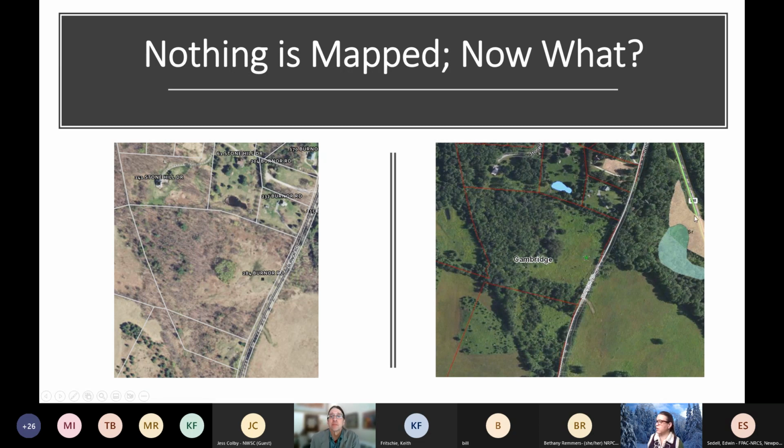If you looked across the street and there was some mapped stuff in proximity to this, then that might be enough to raise a red flag. This is the property that I put in the wetland screening tool that I just showed you. And if you remember, there ended up being 6 or 7 reasons why there were red flags for wetland concerns on this property, even though nothing on it was mapped. So we will continue to come back to this property because it's a great example.